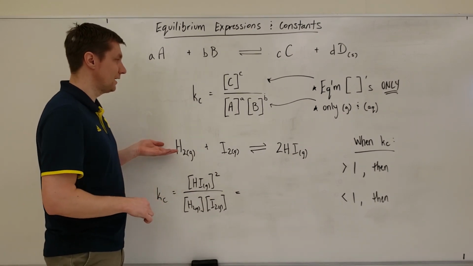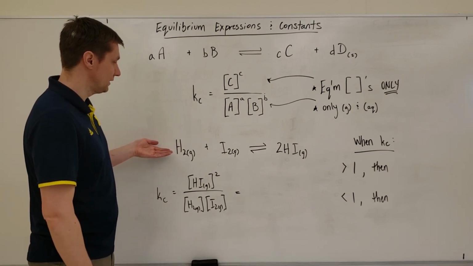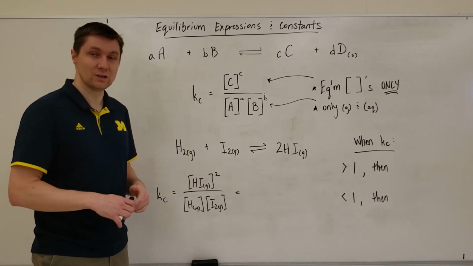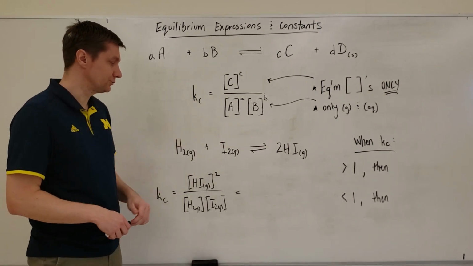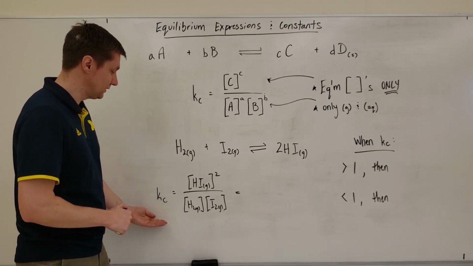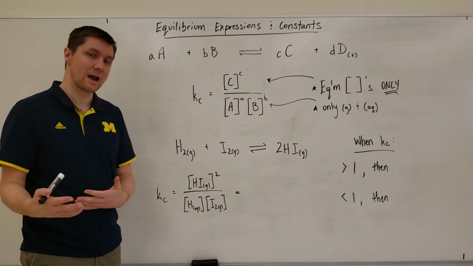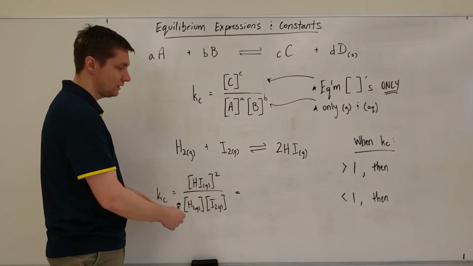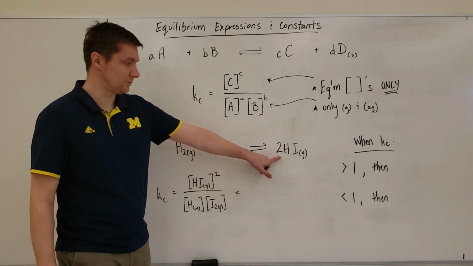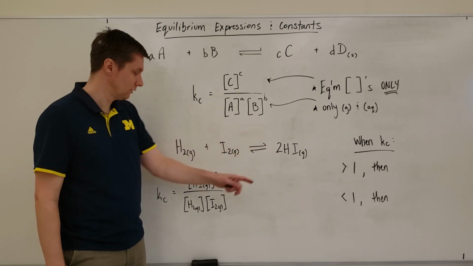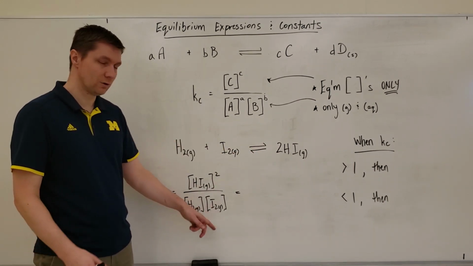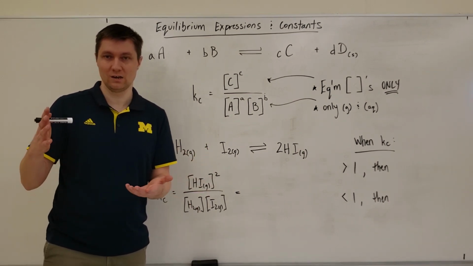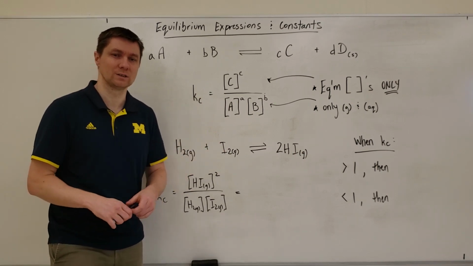Now, if you take a look at this example down below, you'll notice it uses the chemical reaction from the previous video, the formation of hydrogen iodide. You can see that I've written the equilibrium expression for this reaction. The concentration of HI needs to be squared, because the coefficient for it is a 2. The concentrations for H2 and I2 don't have exponents because they're just raised to the power of 1. 10 and 10 to the 1 are the same number, so we don't need to stick 1s in. It's redundant to do that.